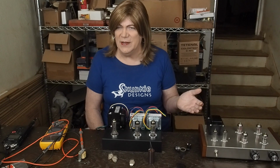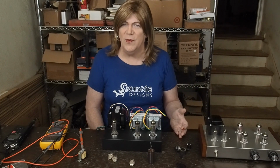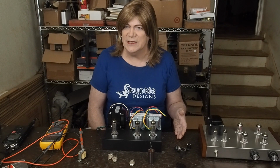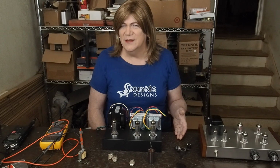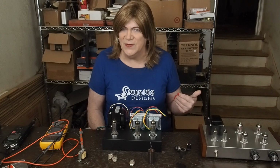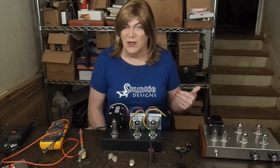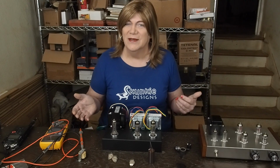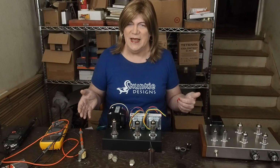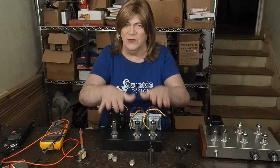So when I posted about that, somebody was saying, well, nobody's ever built an amplifier that left out the first gain stage. And telling me that is like telling somebody from the southern U.S., you can't feed that to your dog. Of course you can. And of course I can build an amp without a first stage. So that's what we're going to do with this guy.